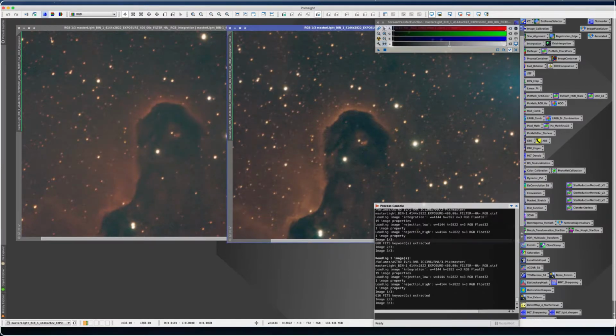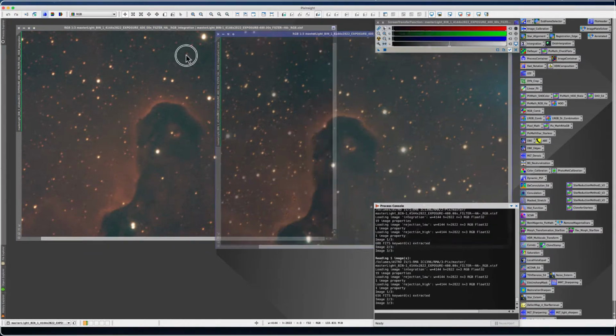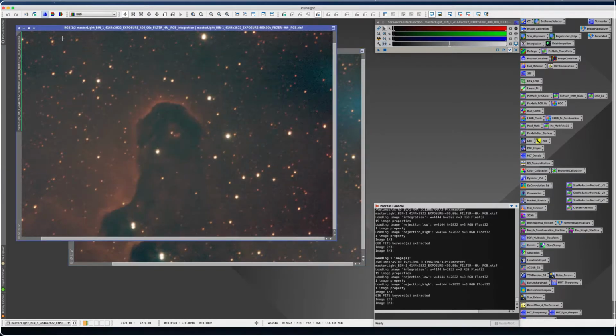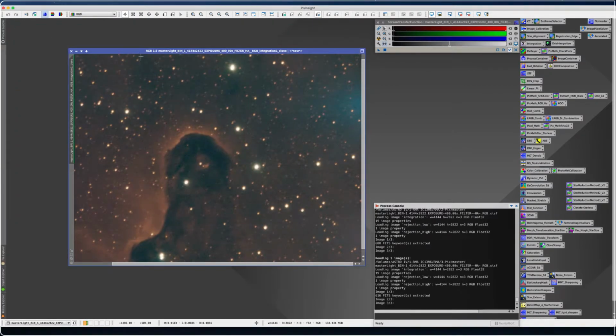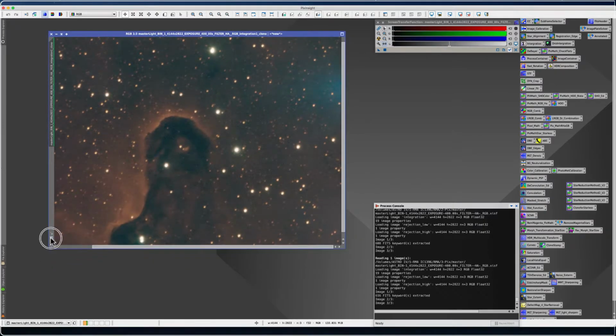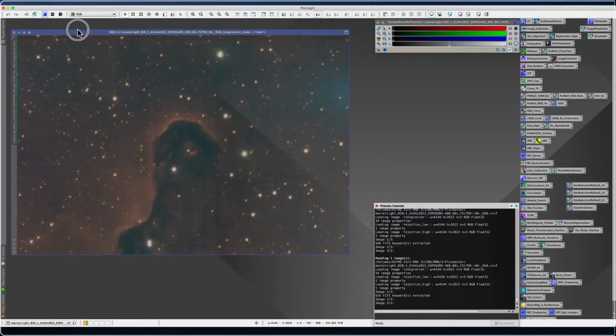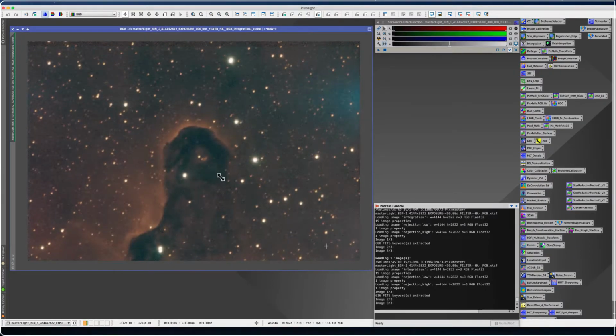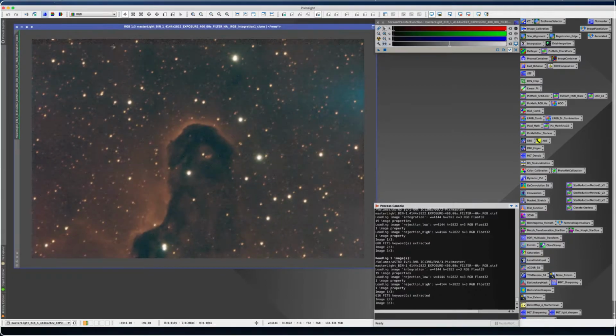Now, real quick, let's take this image right here that Sam did. As a matter of fact, I'm going to take the image after we got finished with, this is the image with the amp glow that used only the darks that were dark or appeared to be dark.